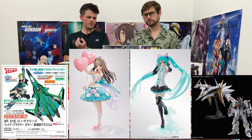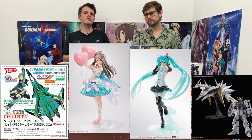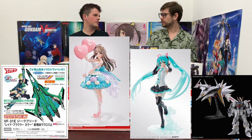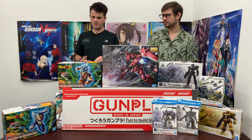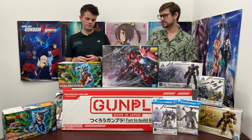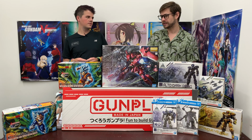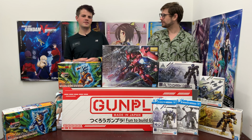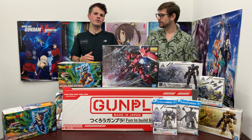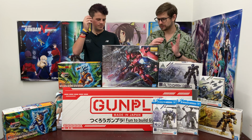But apart from that, there was another one of those Figure Rise Labo. We didn't show it because I think I cut it off before. I think you edited it out because it looked like it was Premium Bandai. It wasn't, but it's already out of stock. They were a bit confusing about what they were doing with the P Bandai stuff. It had a sticker on it for P Bandai, but we were there on that first day, so there's not a lot of signs out. There are items just sitting there without signs. Maybe one has a P Bandai sign next to it, so we think, oh, I guess this is P Bandai, but then it turns out maybe not. Anyway, as with all those Figure Rise Labos, they go out of stock, well, sold out straight away. It's such a limited quantity that we get, so as soon as they go up on the site, bam, they're sold out right away.